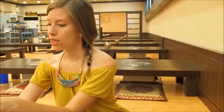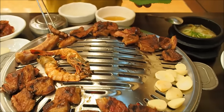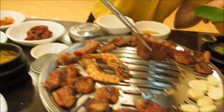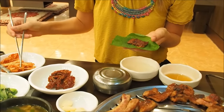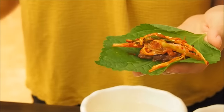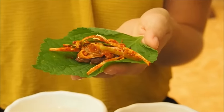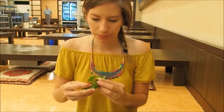All right, so now it's my turn. I'm gonna go for the sesame leaves or perilla leaves. So let's get a piece. This one looks good. I'm gonna dip it in your sauce. Sam stole the sauce. It's my sauce. Not sharing. What else can I put? Maybe a little bit of kimchi? Why don't you mix it up a bit differently than mine. That's kind of cool. Some of this. Ooh, that looks good. Let's see, what else could I add? Oh, garlic. Can't forget the garlic. I think that's probably a big enough bite. So just roll it all up.